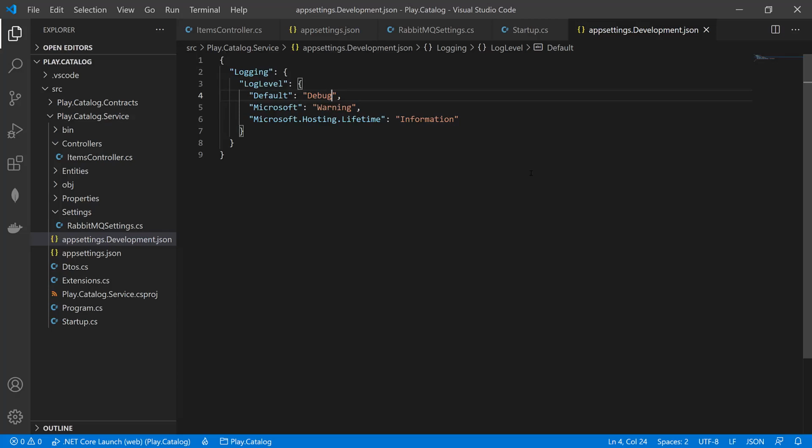So we'll do that over here. And at this point, the catalog microservice is ready to publish messages to RabbitMQ, but we don't have a RabbitMQ instance available just yet. In the next lesson, we will expand our Docker Compose file to also stand up a RabbitMQ Docker container that our catalog service can communicate with.